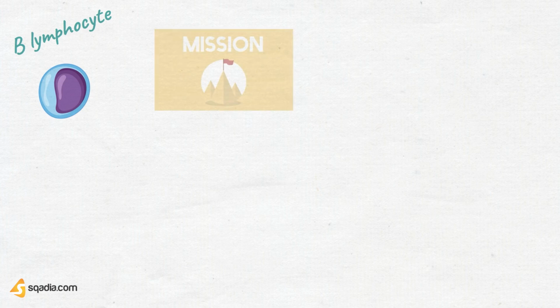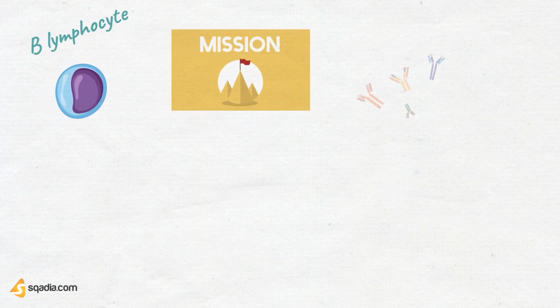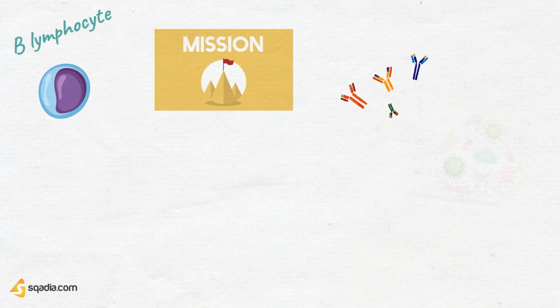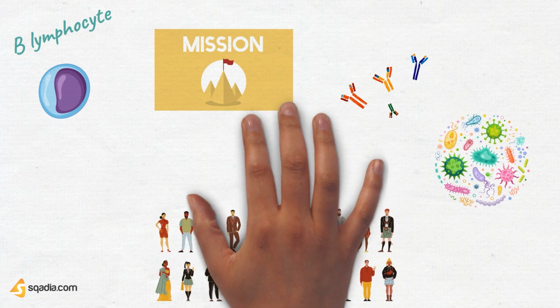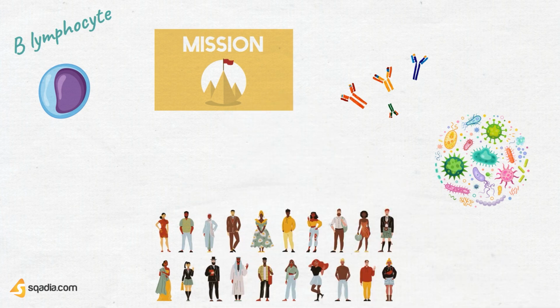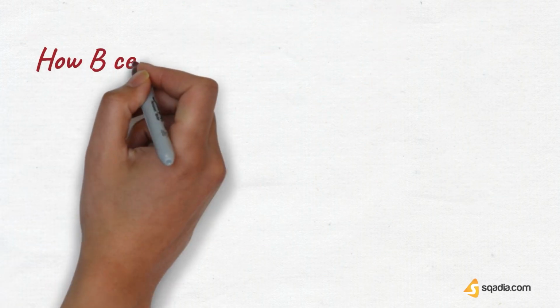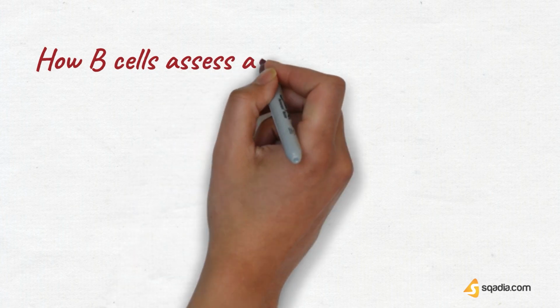A B cell's main mission in life is to produce a vast diversity of immunoglobulins, a diversity of antibodies. As humans, we have to deal every day with numerous different pathogens, such as viruses and bacteria, which can also be mutated or resistant. So the key to fight all these intruders is the diversity in the production of our antibodies. How can the B cells assure this diversity while producing antibodies?